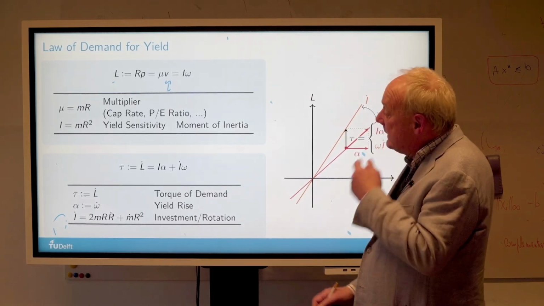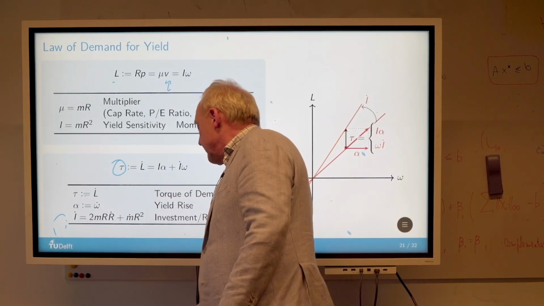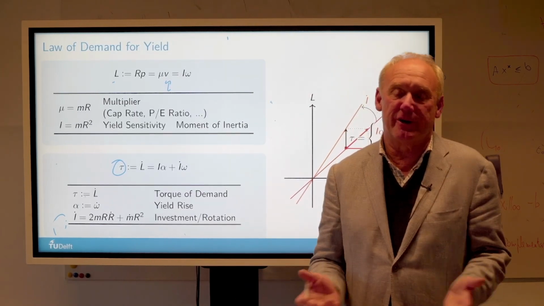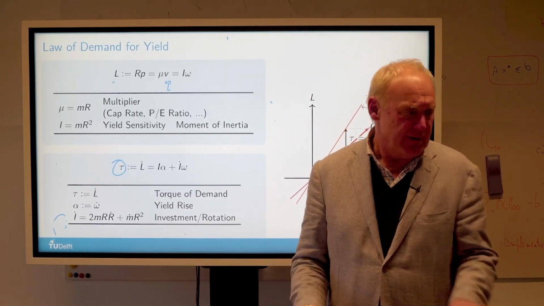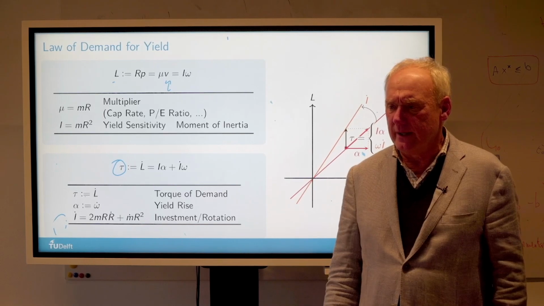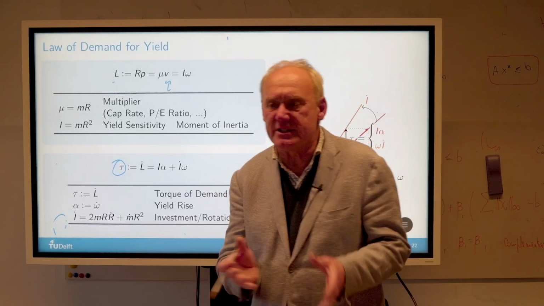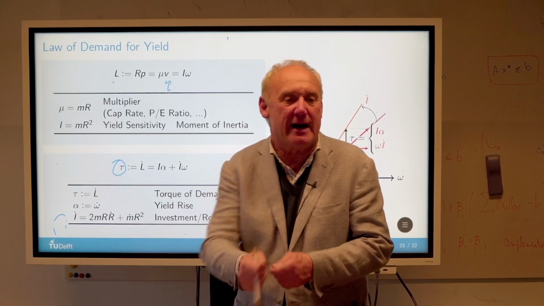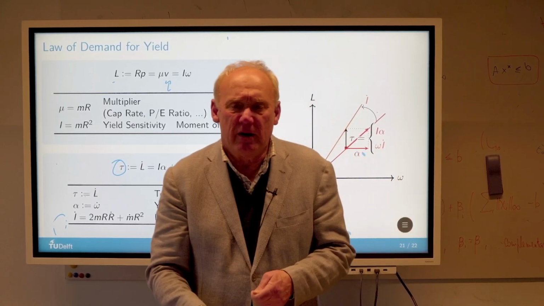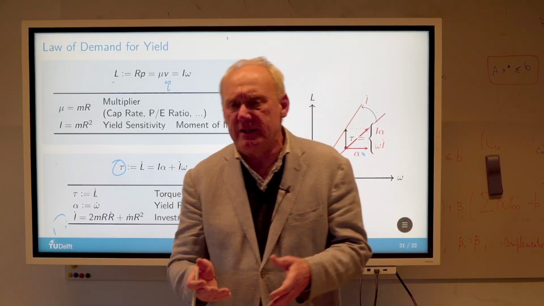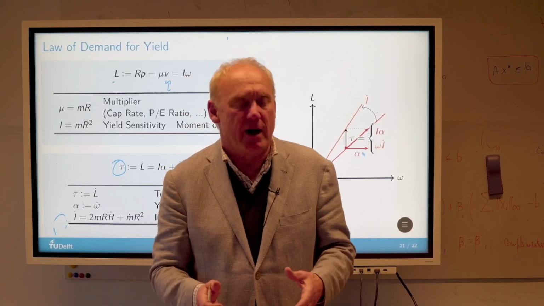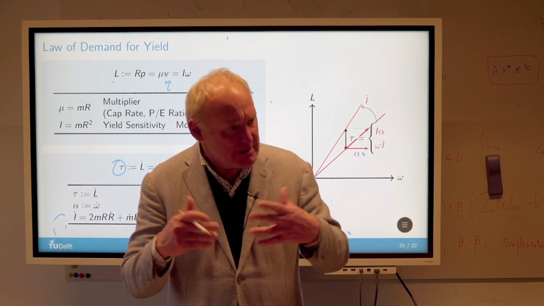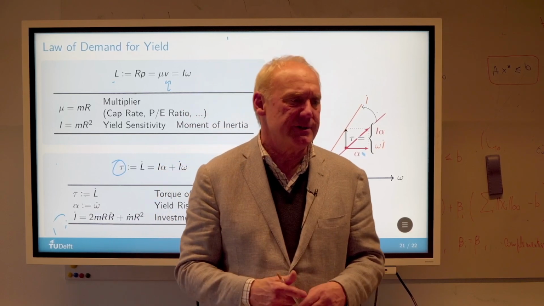Now we want to see what this torque is, okay? We talked about the force of demand. Now we would have to talk about the torque of demand. It sounds a little funny, but I think it's okay. It's some kind of desire, but it's a desire for yield, or returns, not a desire for the actual product. So rather than saying, I want these apples, you're saying, I want something that gives me a lot of profits. So it's a desire to get returns.